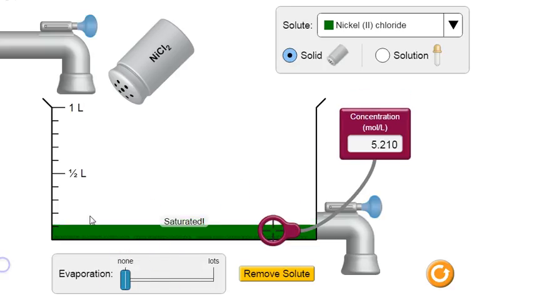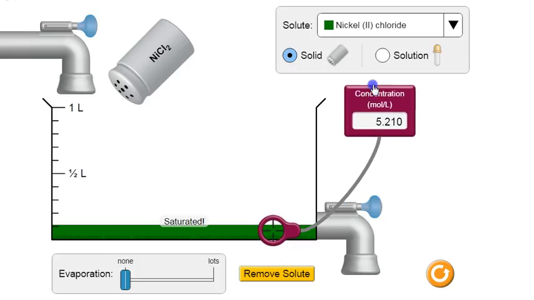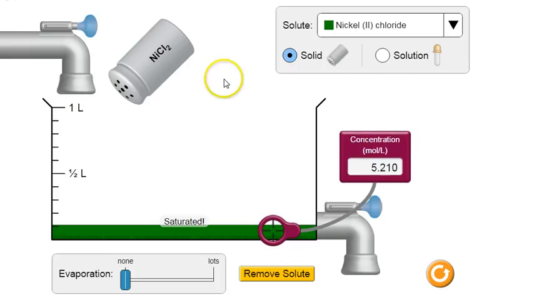So you have to be specific as to what you're keeping constant and what you're not keeping constant, what conditions you're doing it in, and what's happening to the molarity. It's going up or down when you take the volume or the moles up or down.